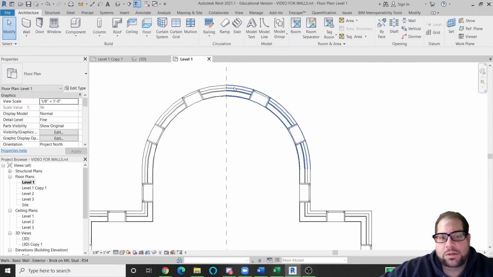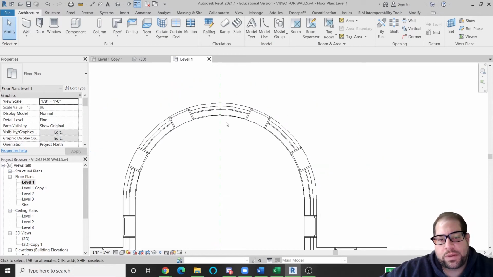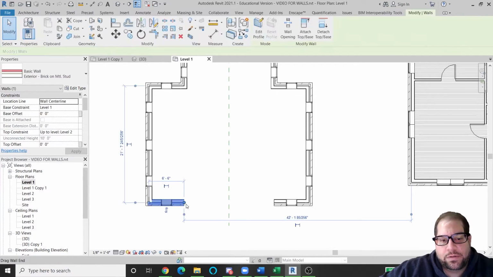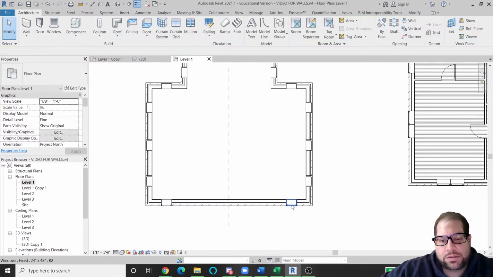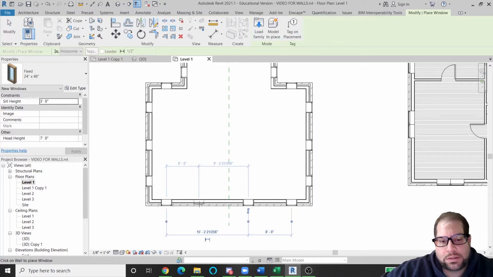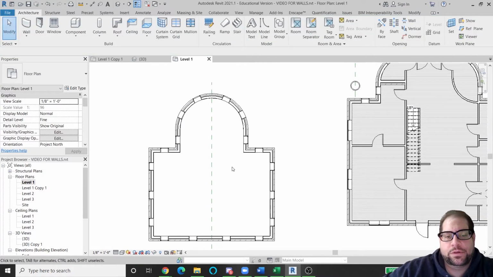And because the mirror line was touching, we did get these 2 to join quite nicely. If I want to, in the back, I could just very easily extend this over and make it one piece. And then, of course, I could just take this window and create a similar set of windows, which I could set up later to measure properly. So that was a quick use of the mirror command using pick axis.